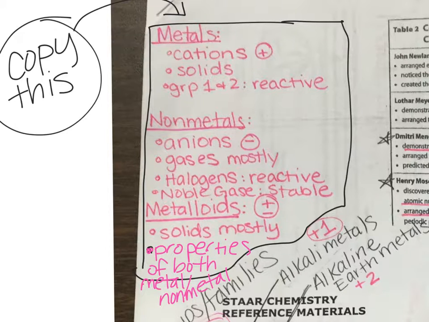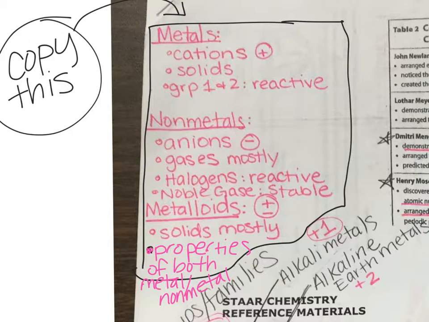What does it mean they did with their electrons if they became more positive? They got rid of an electron. So your metals tend to get rid of electrons, okay? And we're going to hopefully keep that in your mind as you look at your trends today, okay? An easy way to remember that cations are positive is they have that little t right there, okay?